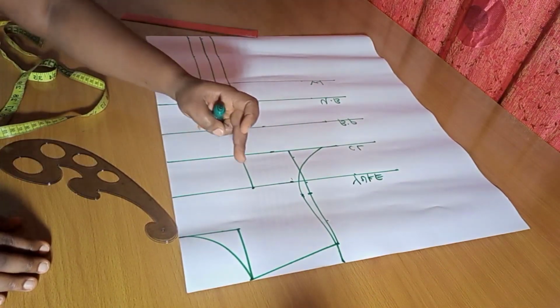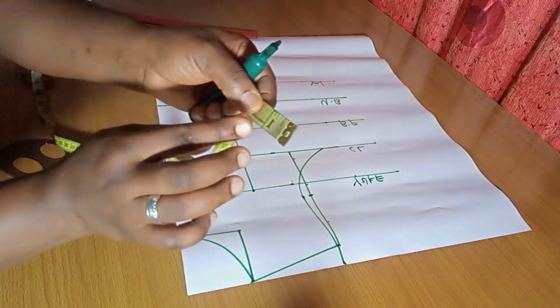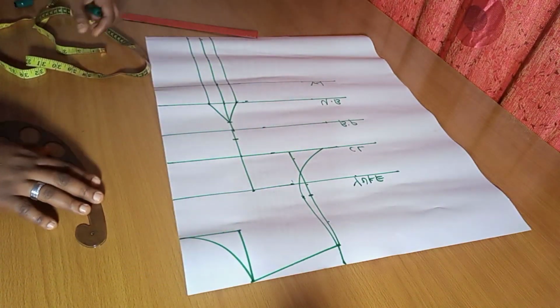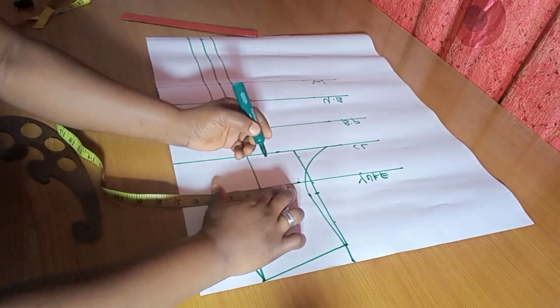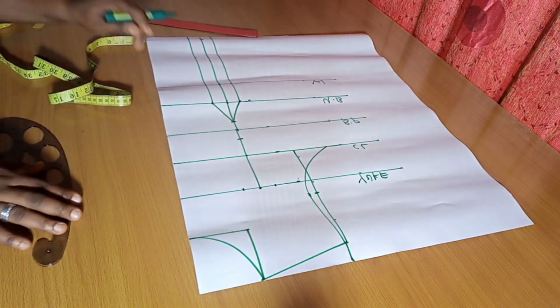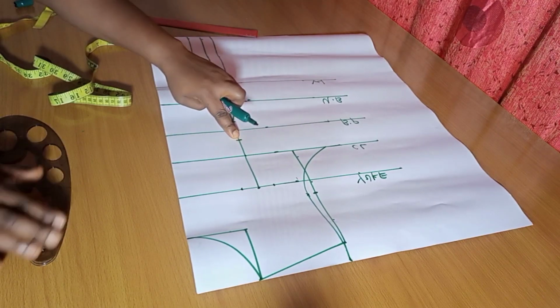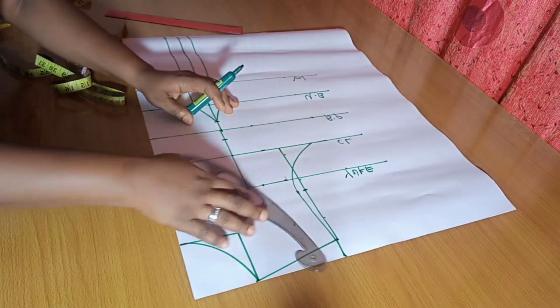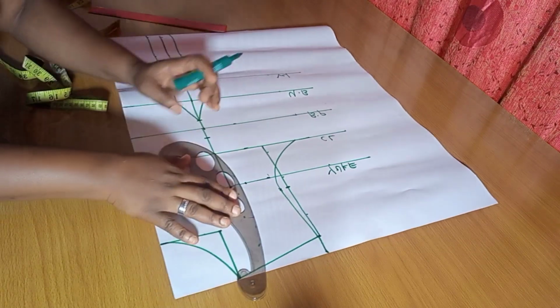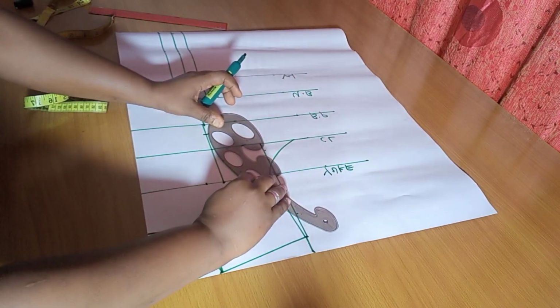So we're going to move up right now to that yoke line. I'm going to indicate 1 inch on both sides again. That's what I'm going to do now. So these 2 points we're creating right now, 1 inch on both sides, we're not going to be connecting now to that 1 inch that is above the bust point line, okay? So there's nothing difficult here at all. Don't get confused, okay? So you can see me using my curve ruler to create this.